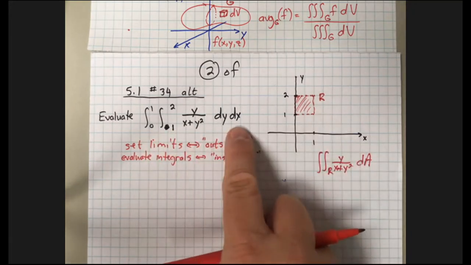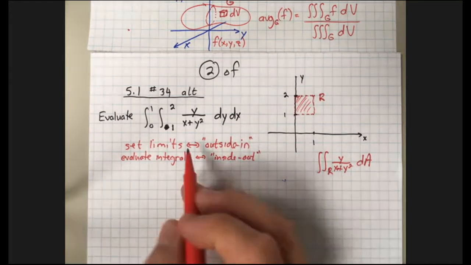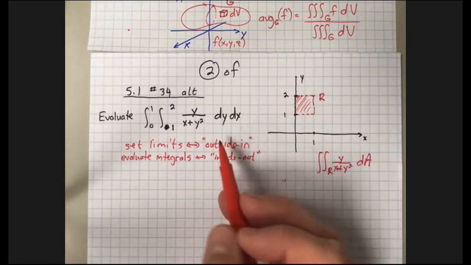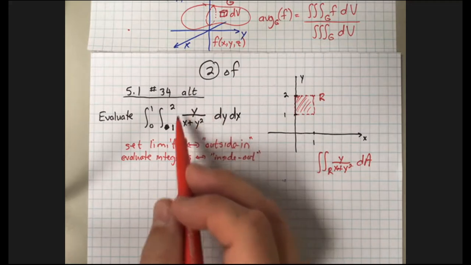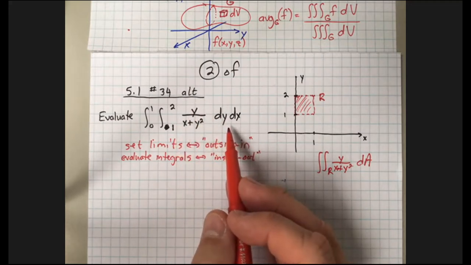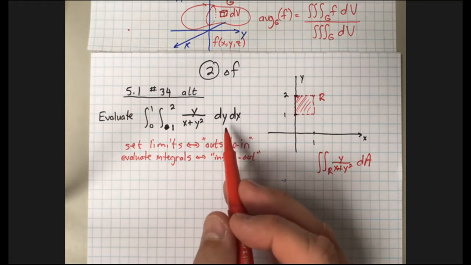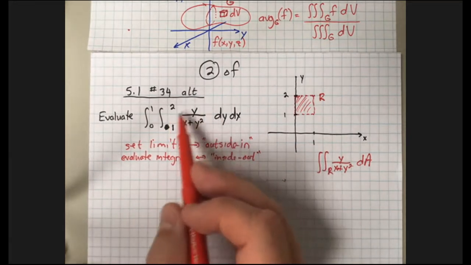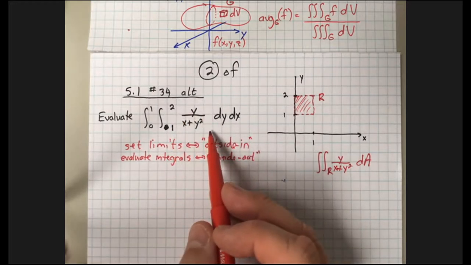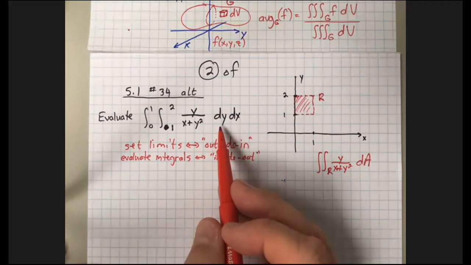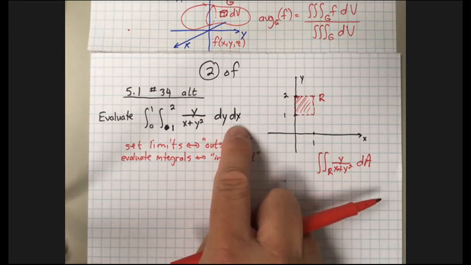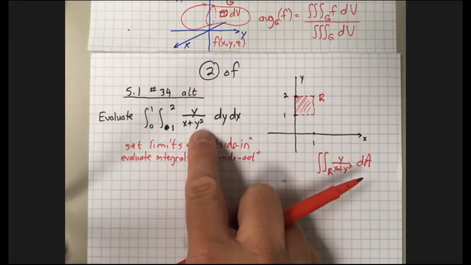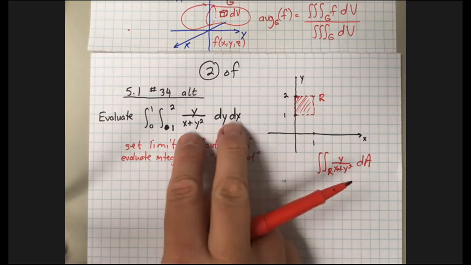But someone here has made a commitment to the order of integration. But let's look at this. This is not a good commitment, because I'm thinking about how to evaluate this with respect to y, and then how to evaluate this again with respect to x. Maybe this doesn't look convenient to integrate with respect to y. Remember, integrate with respect to y means what do I differentiate with respect to y to get this? Now, we could integrate this with respect to y, and it wouldn't be impossible. But there are sometimes when you choose an order of integration that's either very difficult or possibly literally impossible to execute. And so you have to switch the order of integration so you can execute the integration easier.